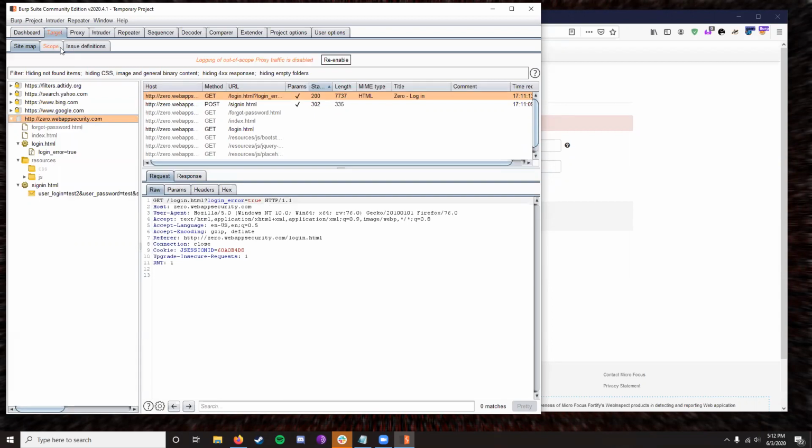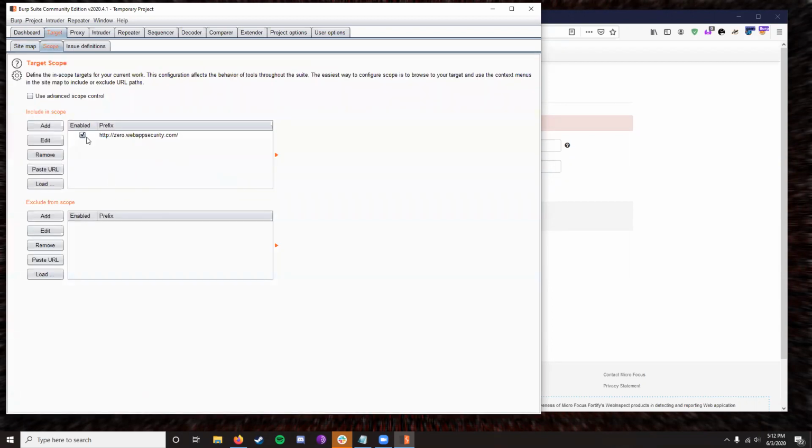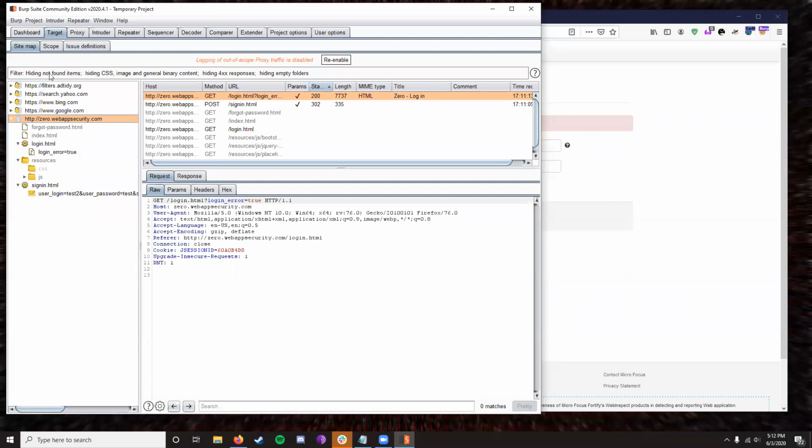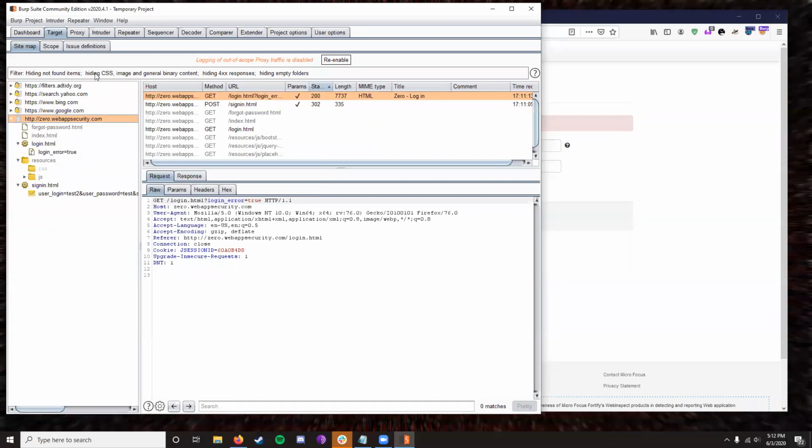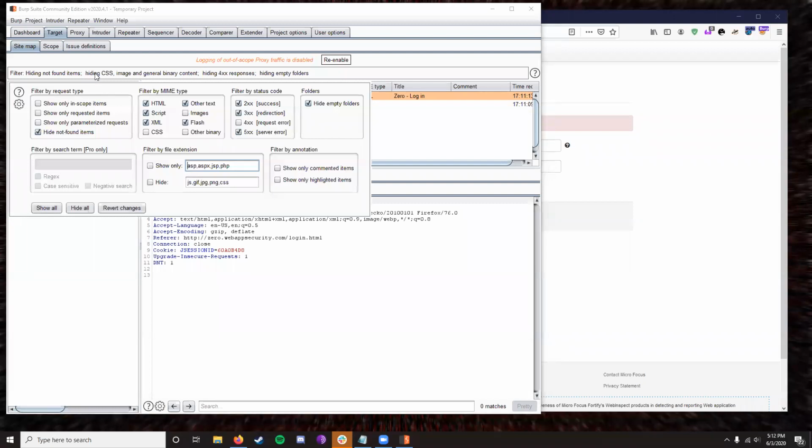Once you say add to scope, you can go to the Scope tab here and you will see that you can add a bunch of different URLs to this, but in this case, we have added one URL that is in scope, so it will only proxy traffic from that URL, which is great. So now we still have these other URLs in our sitemap of all the things that we've requested so far. If you go into this section here and just left click on it normally, you'll see a bunch of different options.